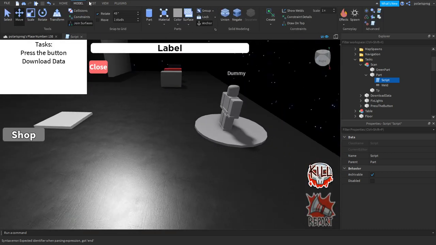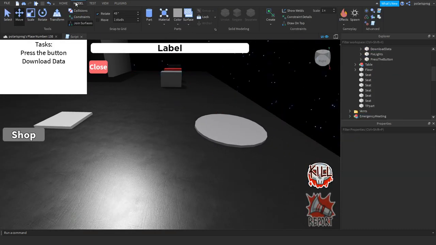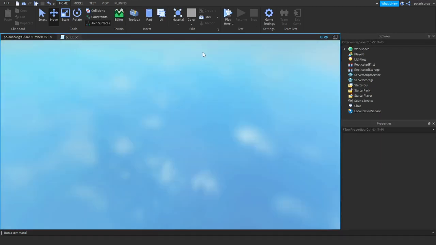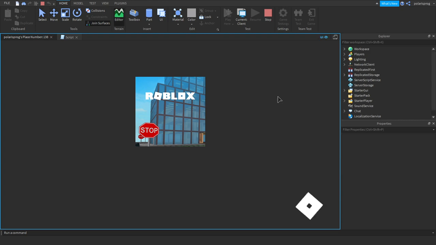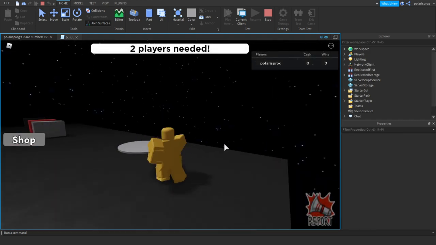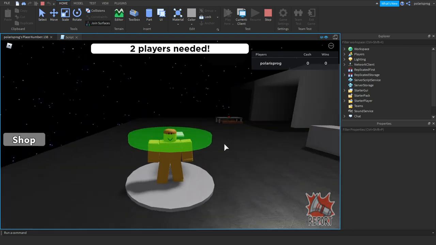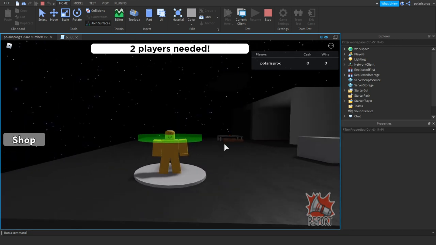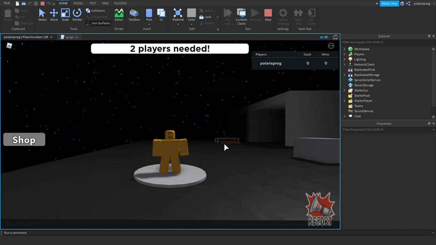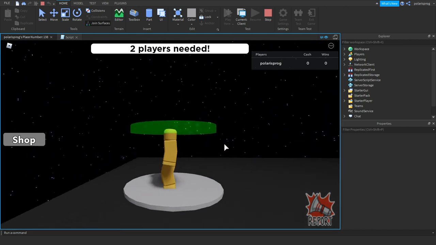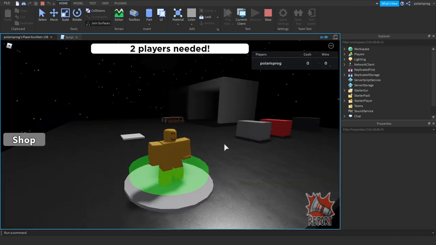So I'm going to hit play here. Let's remove this dummy and hit play here. So we spawn right here. And let's go ahead and touch this, and I got TP'd here, and it spins me. So this looks very nice and very cool.